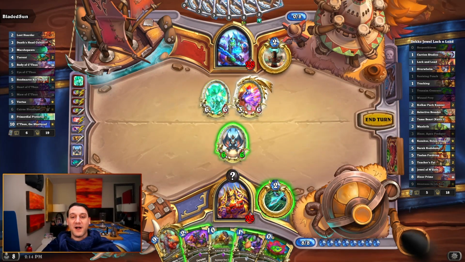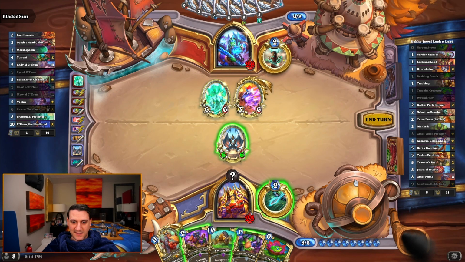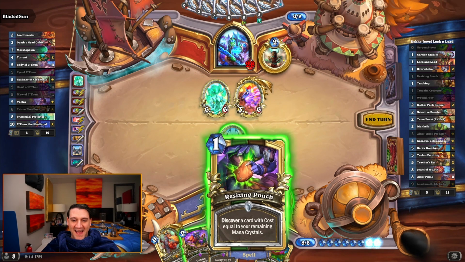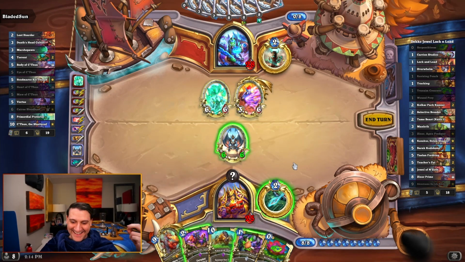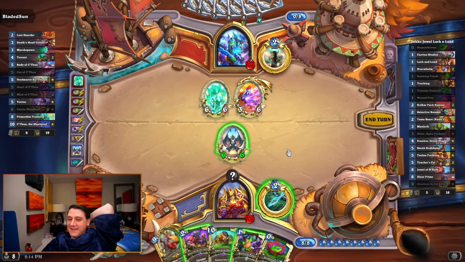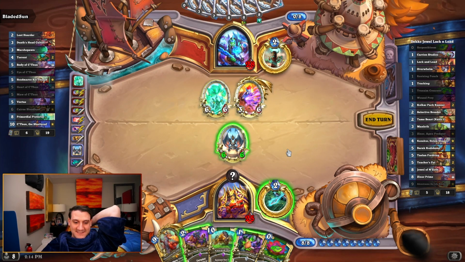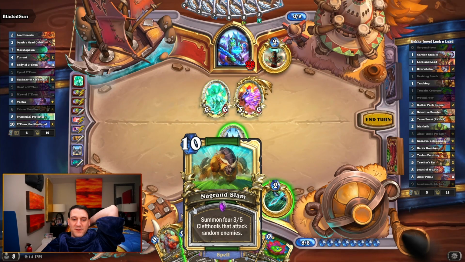Drew a 5-drop. Oh, so a piece of Cthulhu. I wonder, have they? No, they've played Torrent. Okay, so no, not strictly. I don't really want to play Resizing Pouch for 7. What's a good 7 that we could get here? 7's not exciting. Next turn, we can't play either of these.